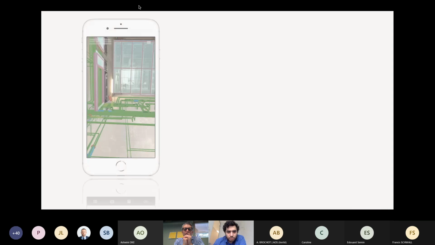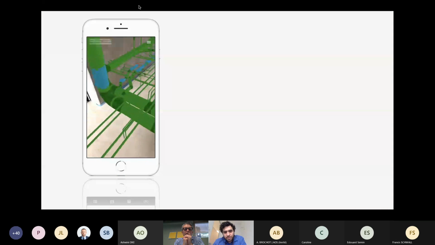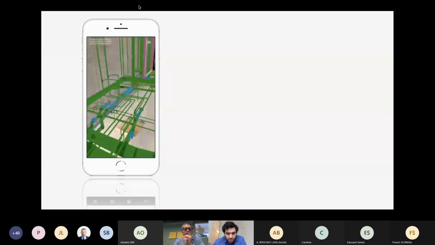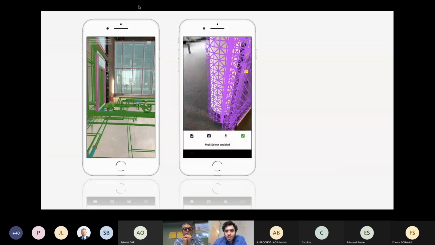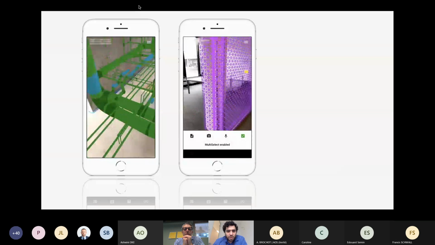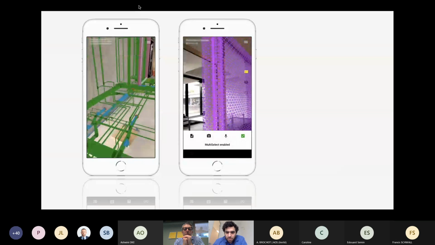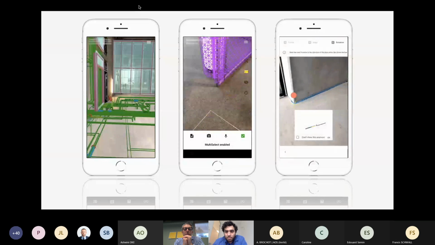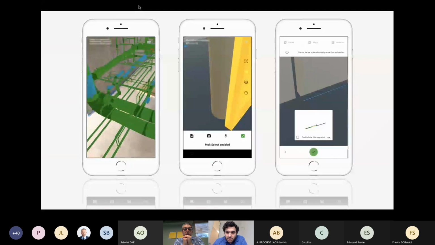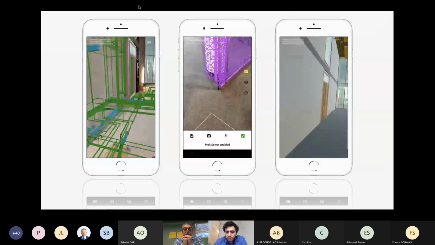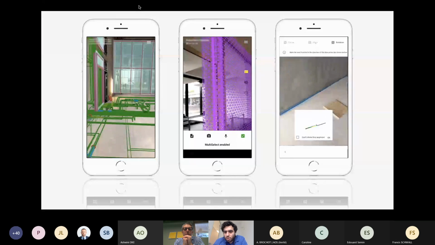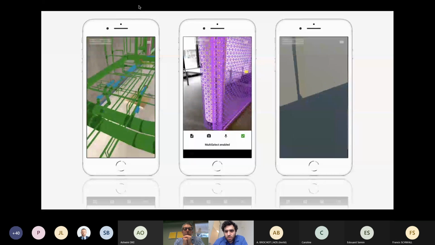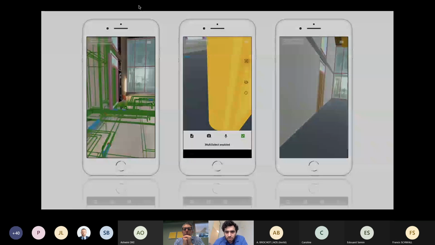As a quick recap, GammaAR helps to visualize 3D models, BIM models, on top of reality. And it helps to understand what has to be built. What makes GammaAR great is that it's very easy to use. Here on the right, you're seeing the positioning. You don't need to have QR codes or anything. Just go to the site and that's it.